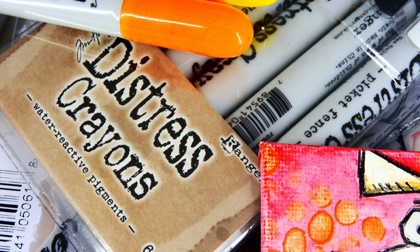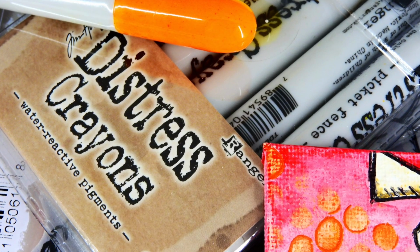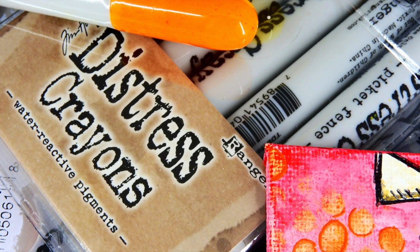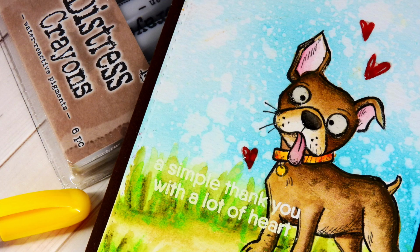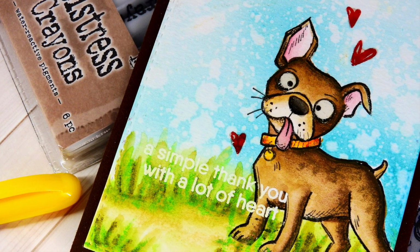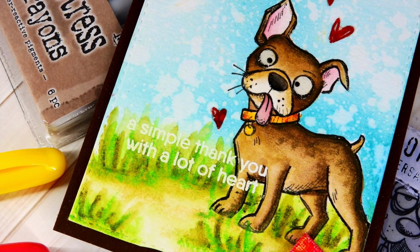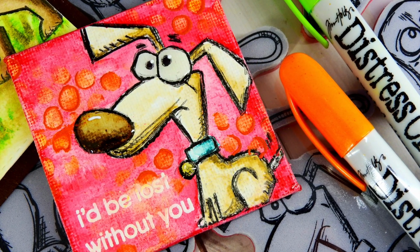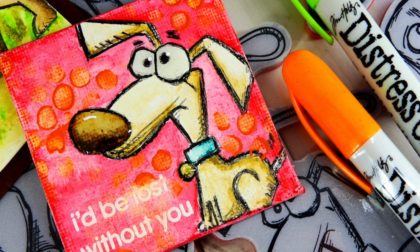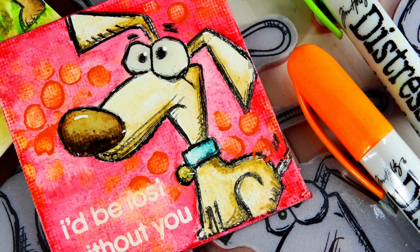Today I have a couple of ideas to share with you featuring the Tim Holtz Distress Crayons, which are a product that are fairly new to the Distress line from Tim Holtz. I'm going to be sharing with you a way to do some watercoloring with these Distress Crayons to create some really fun, fantastic results. I'm going to be creating not only a card with you today, but I'll also be sharing how I created this really cute canvas using the Distress Crayons and the Tim Holtz Crazy Dog stamp set, which is also a new product from Tim Holtz. I'll also be sharing a couple of other techniques along the way, so let's get started and check out the video.